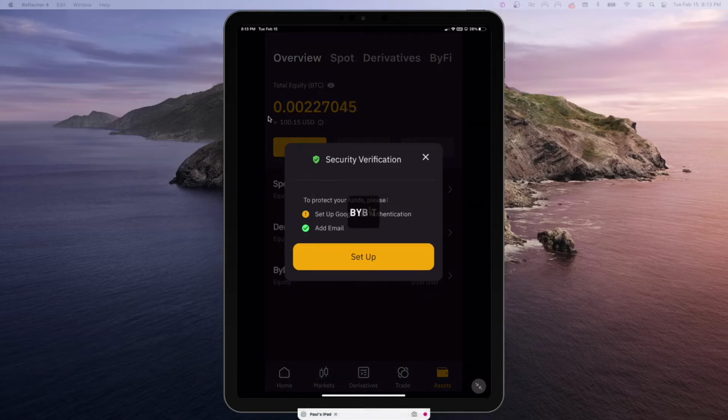So one great thing about BYBIT, and I suggest you set this up in the beginning, is this Google Authentication code that it's going to make you sign up for. This is basically a measure of protection to make sure you're not getting hacked or anybody gets into your account and starts sending out your funds. So we're going to set up the Google Authentication code because anytime you send money back out of this account, you're going to need an email code, a Google Authenticator code, as well as the passcode there. So we'll set that up.